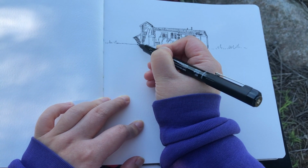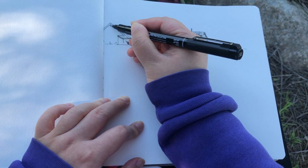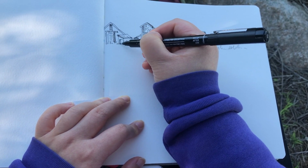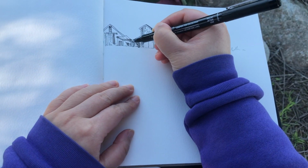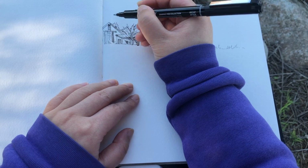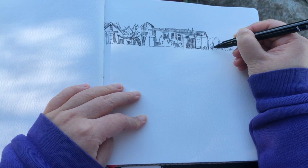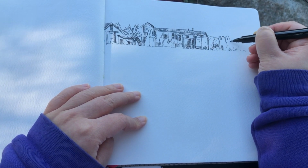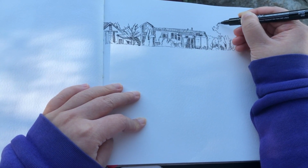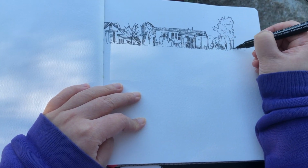And now I am keep building on some more house structures beside this farmhouse. I think there's another little house beside it, a barn or something. Just focus on the very simple geometric shapes. And then adding this tree in the middle between the two houses. Some more trees and bushes around. Just focusing on the contour outline of trees and bushes.